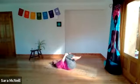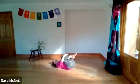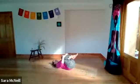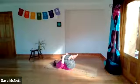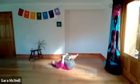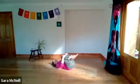And then Apanasana, this posture, we can hold the knees towards the body, and I like to lengthen the back of the neck here, drop the shoulders towards the mat, and then gently turn my head from side to side. And that's a really lovely way to release tension from the neck and the shoulders as well. You can do that as many times as feels comfortable. 2 or 3 usually does it for me.